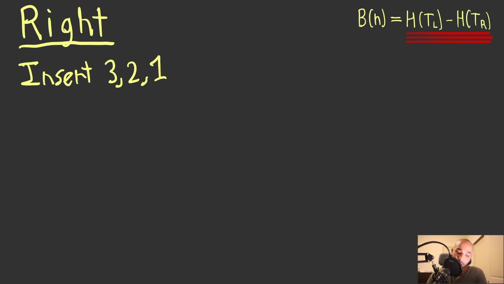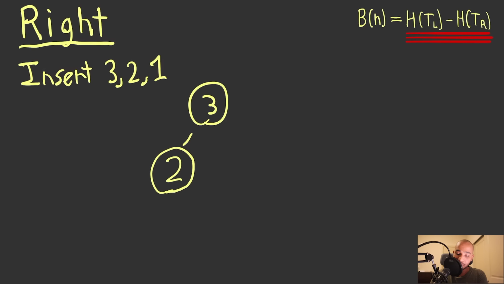So remember, order matters when we're doing insertions on binary search trees. We're going to perform these insertions. Every single time we perform an insertion, we're going to be checking to make sure we didn't break balance at any node, break this threshold property. Okay, so let's insert 3. Okay, we inserted 3. We're going to insert 2. If we insert 2, we're going to want to go to the left. So we just inserted 2.